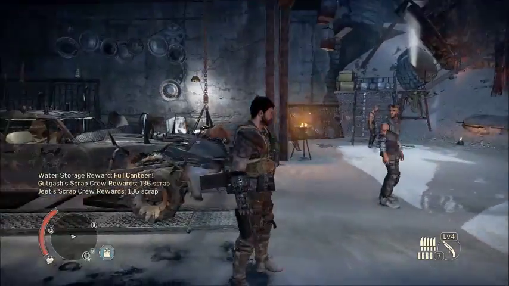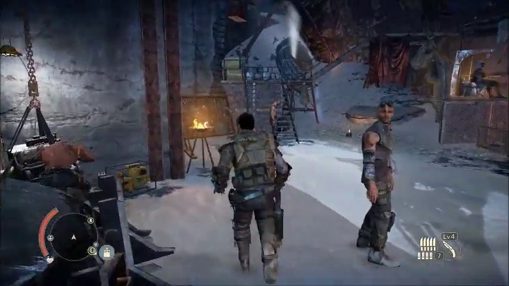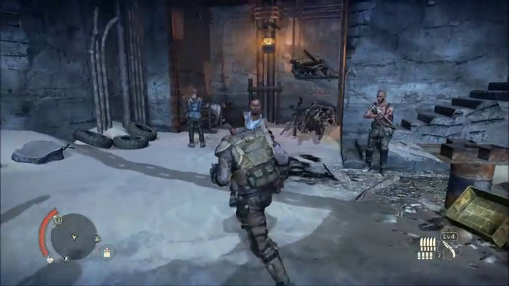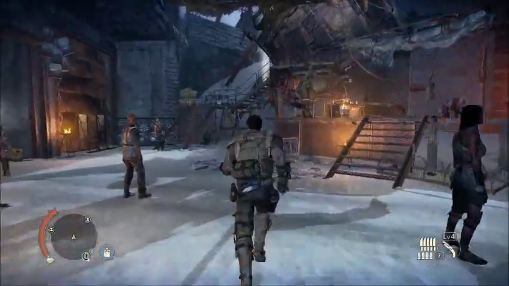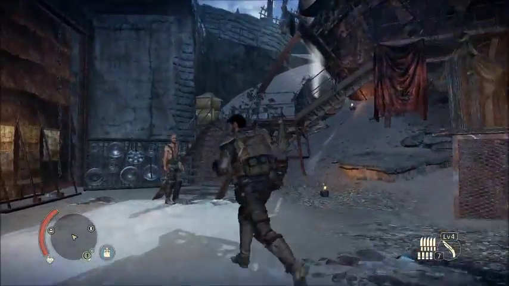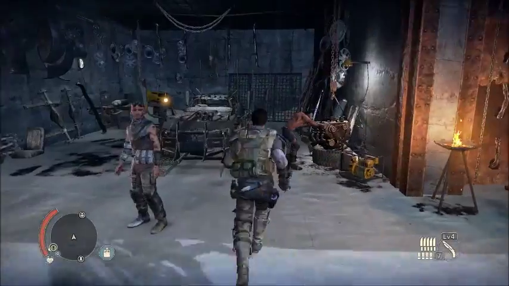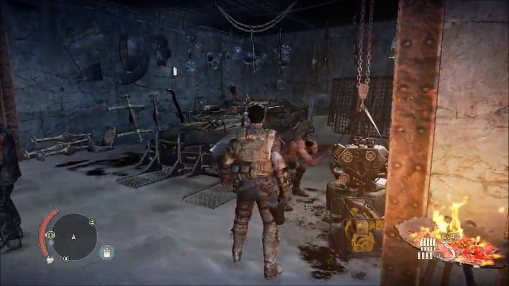The game is set in a post-apocalyptic wasteland where various factions are vying for power. You take on the role of the eponymous hero Max, who you can customize in various ways as the game progresses. He starts out with barely anything and ends up with a shotgun and various knives and armor, etc.